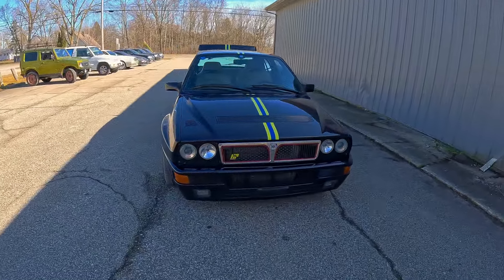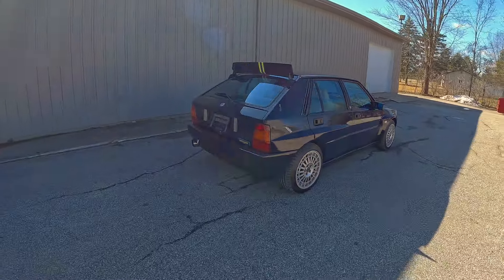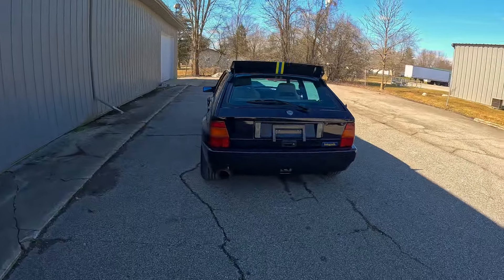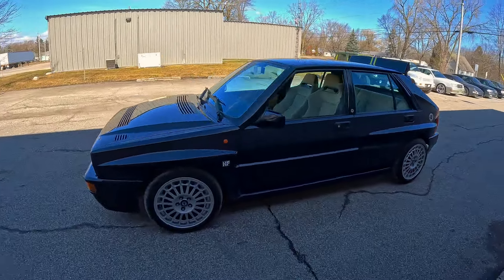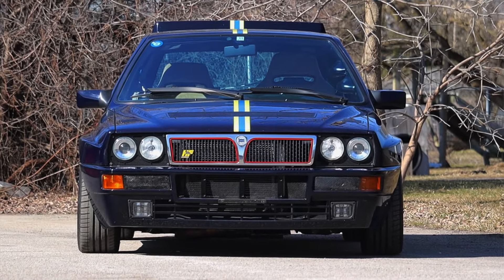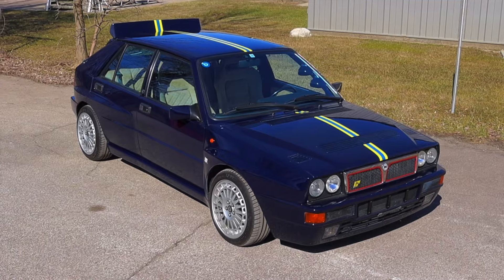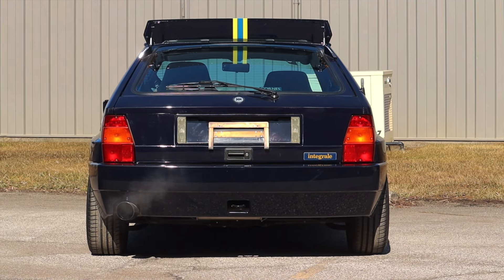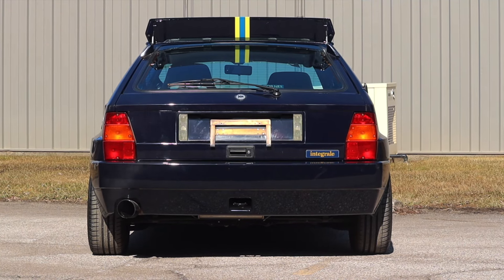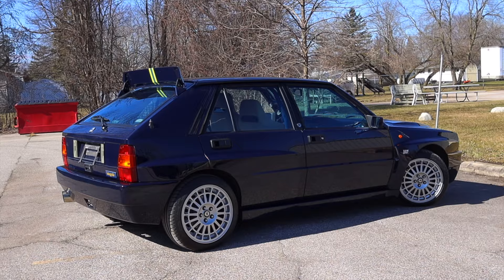Now we've got to talk about the looks. And if your blood pressure didn't jump just a little bit, if your heart didn't race a touch when this car shows up on your screen, unfortunately you might be dead. This is a beautiful automobile. The box fenders, the hatchback, the little circle lights — it's saying please, drive me off-road and beat the ever-living sh** out of me. This car looks fantastic. When Nomad Imports rolled it out into the sun for me, my jaw had to be scooped off the pavement. It's gorgeous, and I know this video doesn't do it any justice. Try to find one and look at one in person — you will need a defibrillator.